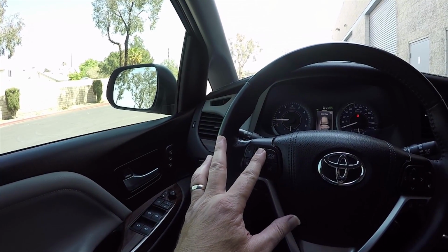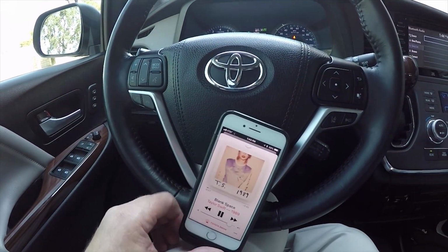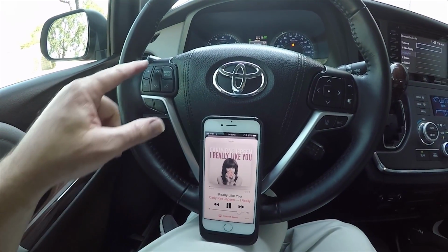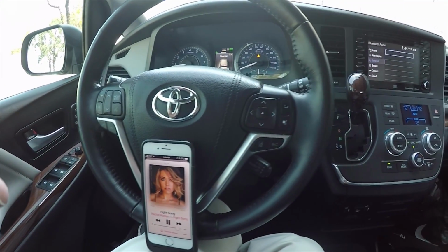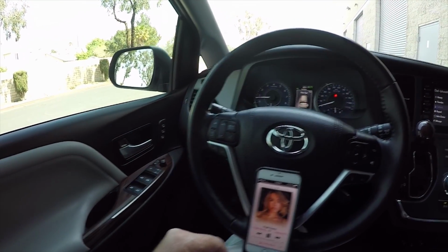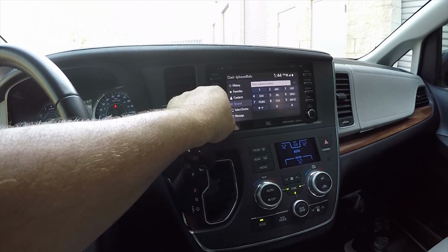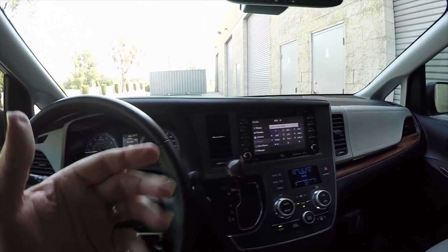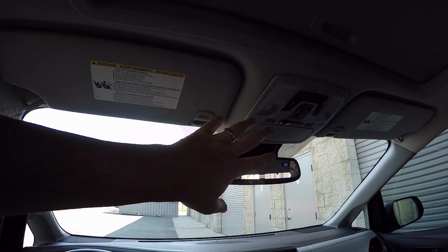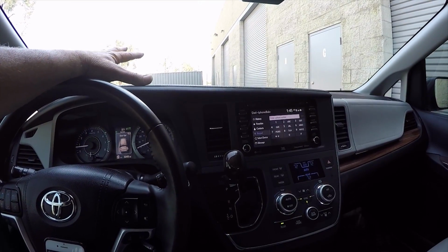Next song. And then it's selected the next song. It does it wirelessly via Bluetooth. So you don't have to touch your phone when you're driving. Now if a call comes in, you can press answer or hang up, and then it goes to your phone menu. I'll put my keypad. If you're actually making a call, it'll pause your music while you answer or hang up from your call right here. And then the microphone is built into the car, so instead of reaching for your phone if a call comes in, you just take the call via Bluetooth. So phone via Bluetooth and music via Bluetooth.